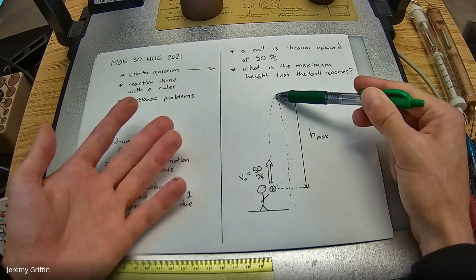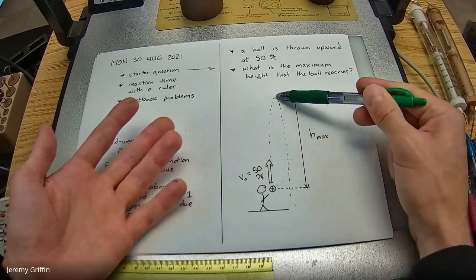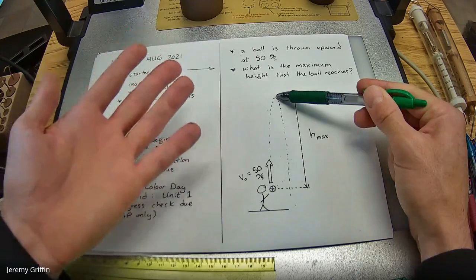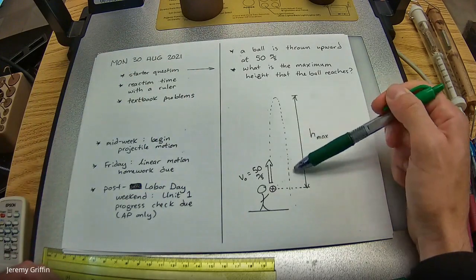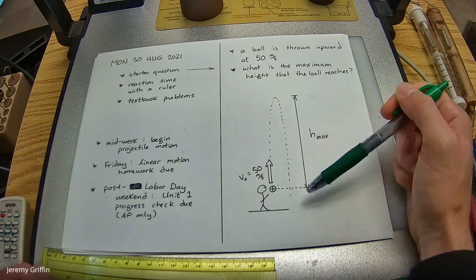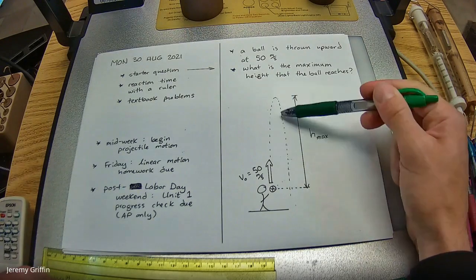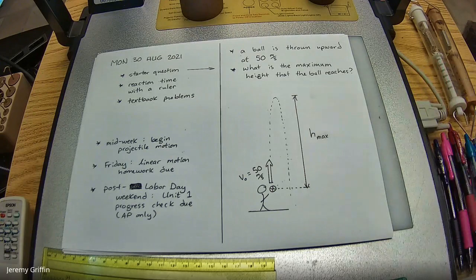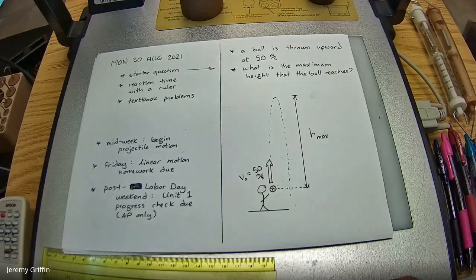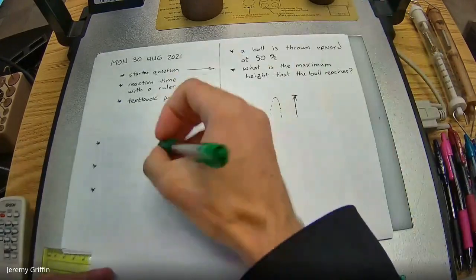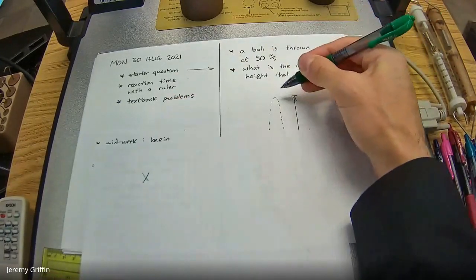Because when you hit 0 meters per second, isn't that as far up as it's going to go? See how that took 5 seconds? And then it starts coming back down. Because if it was 5 seconds up, isn't it going to be 5 seconds down? Do you know how far anything falls in 5 seconds? Can you think of maybe an equation that could get you there? How far it falls as a function of time? And it would start from rest at the top, wouldn't it?